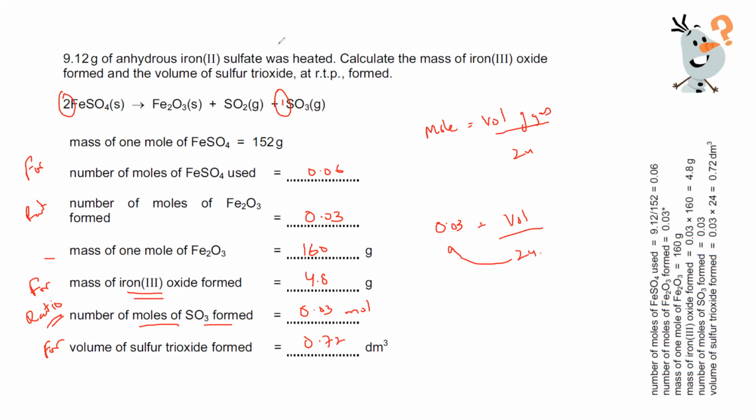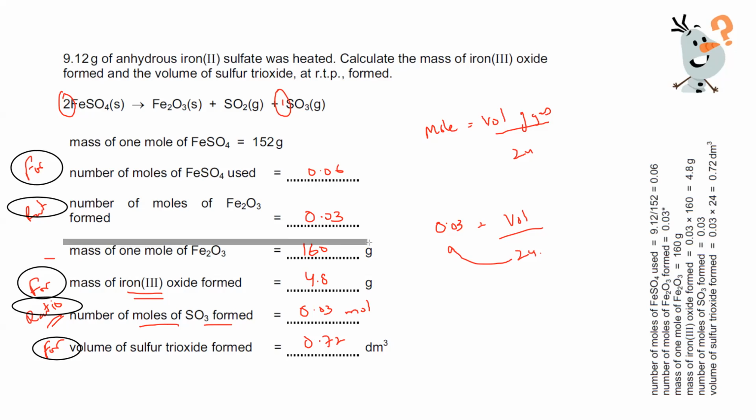So you can see again a trend, the pattern in the question. First one was done with the formula, then ratio, then again formula, then ratio, and then again formula. Only this part, because it was using a periodic table, we did not use any formula or ratio. So there is a pattern in these moles questions. A sequence is there, and the parts are interrelated. What you did in the first part, you have to use that to answer the second part.